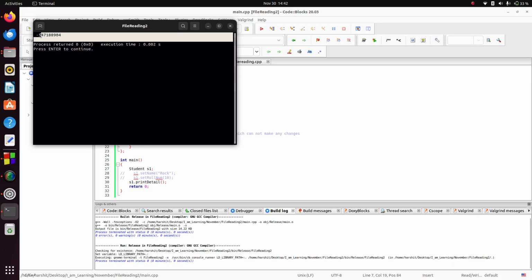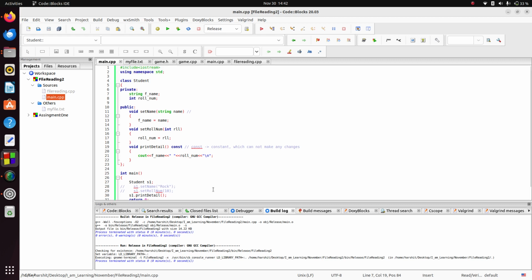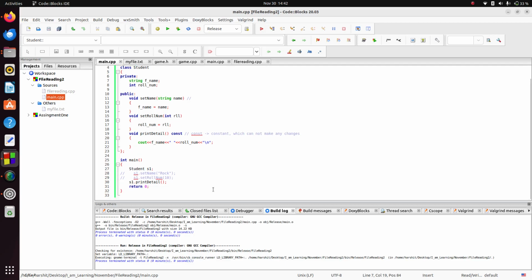So see, we are getting some kind of big integer and we don't know what this value is, right? So this can be troublesome when we work in an actual project. So we need a way in which we can construct an object by providing default values without calling any function, right? Because it may happen that I am not calling this function, so it can be possible that we will get some garbage value. So what can we do for that?